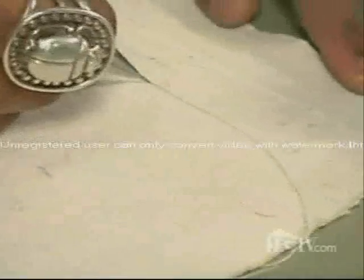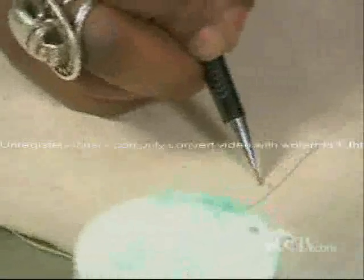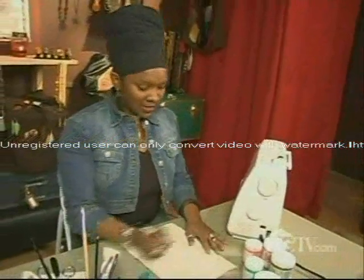Canvas is cut. Now I'm going to draw my design. I'm going to do a mask. This mask has no historical significance. It's just something I like to draw because it encompasses a lot of colors and personality. Now I'm just drawing some designs. Next, I'm going to draw some of the facial features of the mask.